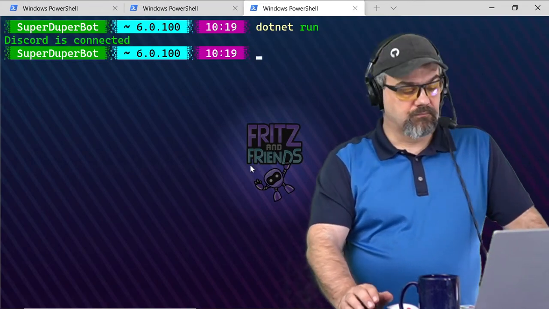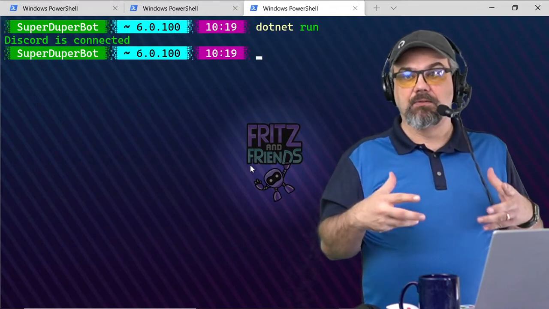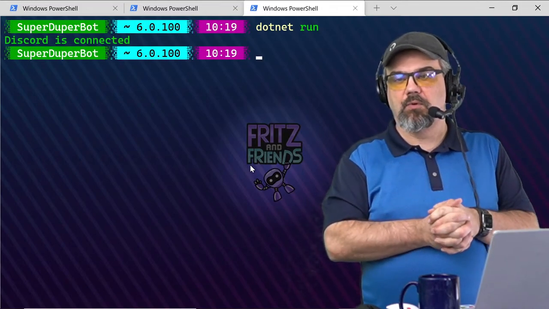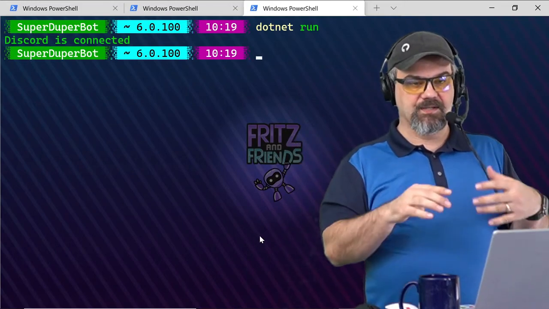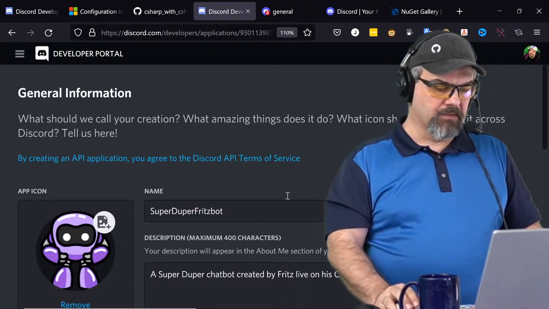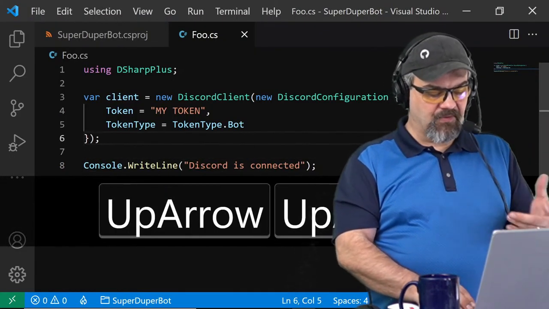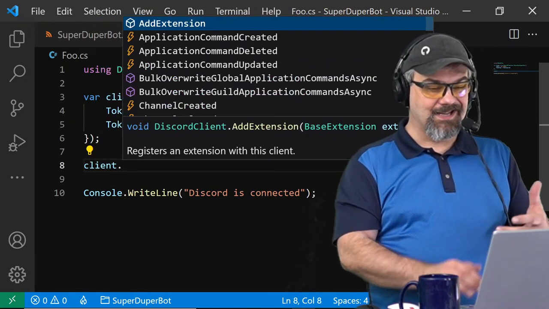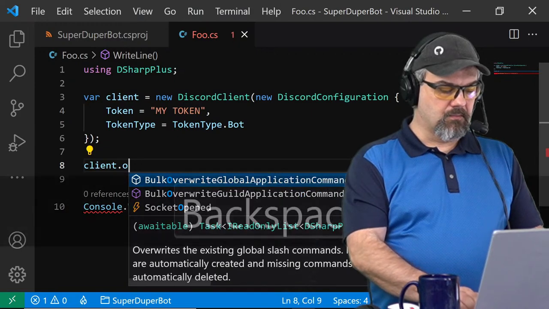So today I'm focusing on just some of these tools to get us connected and build a simple Discord bot. What you do with Discord after you learn this is up to you. Okay? So after I have a client defined, I need to define some of the things that I may want to do with it.